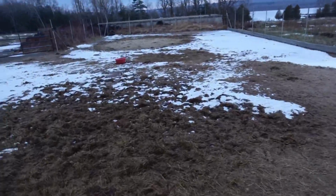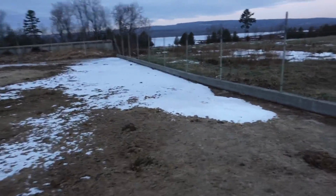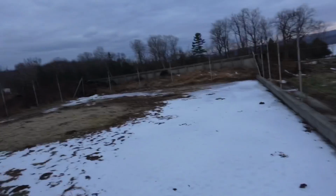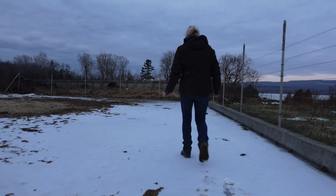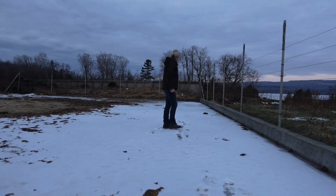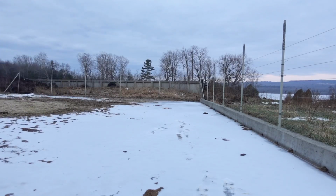There's still some good traction out here from some leftover hay, so that'll be good. I still have a mineral block over there in that red tub. This section over here where the water is supposed to drain off the pad always scares me because a lot of water pools over here. But yeah, so we'll check this out. It's a little slick, but I can't really slide on it, so I don't think it'll be a problem, but we'll have the boss come out and look at it because that's his decision.